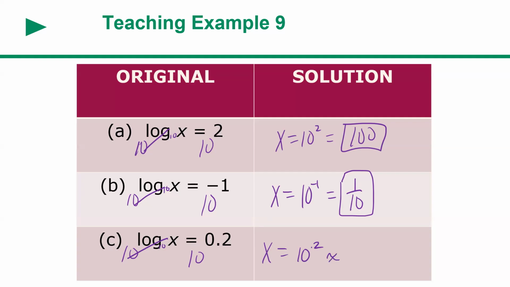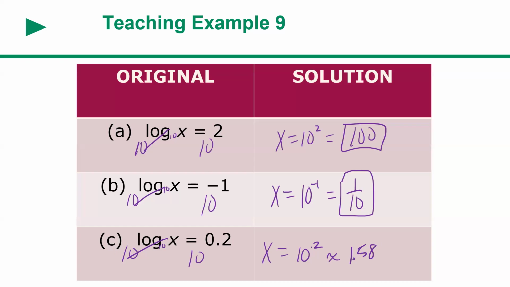The other two did not require a calculator because they were following powers of 10, right? This one, not so much. So 10 to the 2/10 is what? 1.58. Okay, how do we feel about exponentiating?